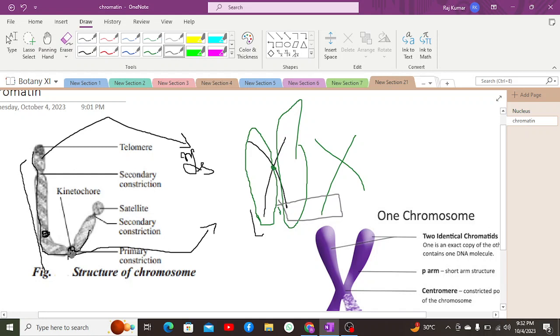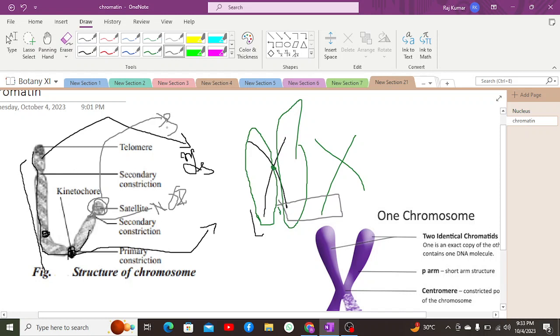Over the primary constriction, there is the kinetochore, a disc-like protein. Apart from which, there is a secondary constriction in some chromosomes, such as in humans on the 12th, 13th, 14th, 21st and 23rd chromosome. That secondary constriction is present near the end and contains a region known as the NOR region, a nucleolus organizing region, from where the nucleolus is synthesized. The region formed by the secondary constriction is known as the SAT chromosome, and that SAT chromosome consists of satellite DNA.